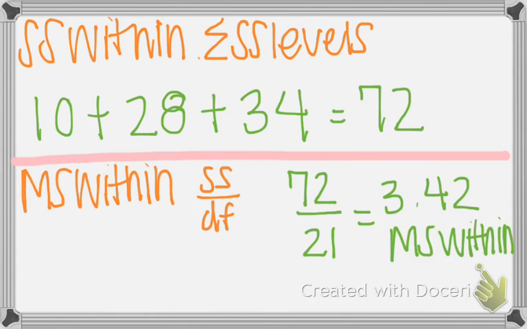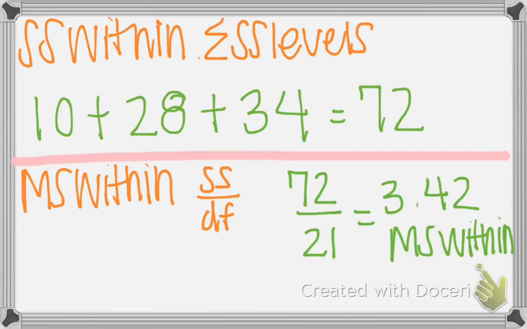Part 2. Sum of squares within is the sum of the sum of squares for each level. Since we don't have to calculate the sum of squares, since we already have them, I'm showing you how you add them. We have 10 for the poor teacher, 28 for the average teacher, and 34 for the good teacher, adding up to 72. Now, this is something different. Since we have our SS within, which is 72, we need to find our next step, mean square for within. And that's sum of squares over DF.